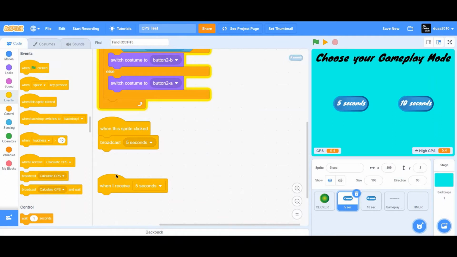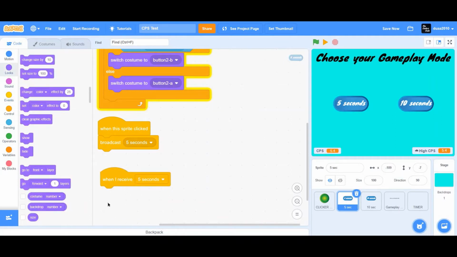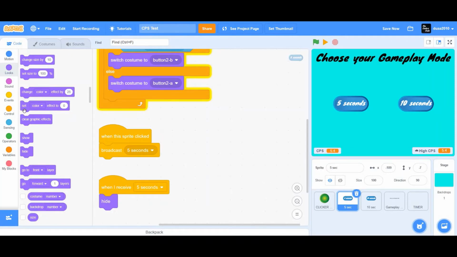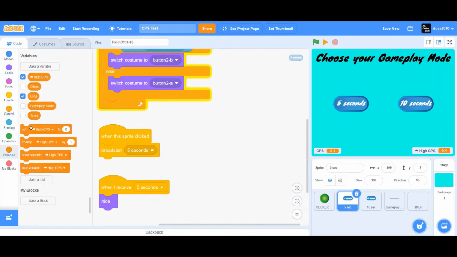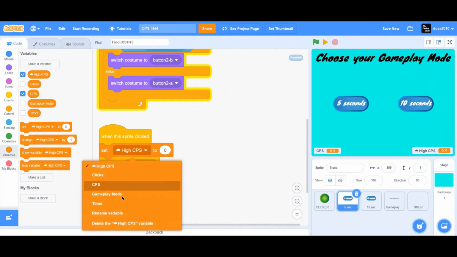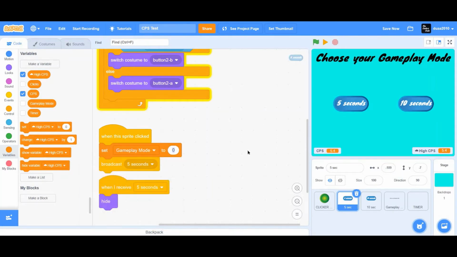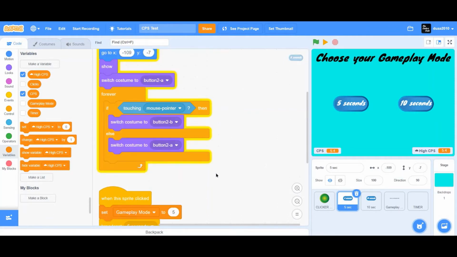Just remove the hide from the when this sprite is clicked and put a hide for when I receive 5 seconds. We also want to drag in a set gameplay mode to 5. So when this sprite is clicked, set gameplay mode to 5 and broadcast the message 5 seconds.